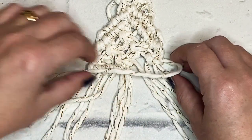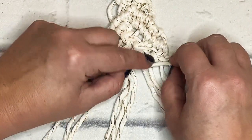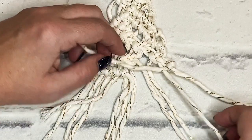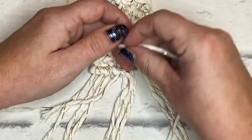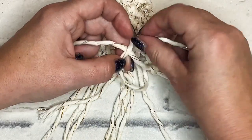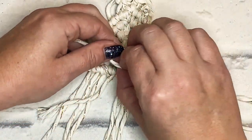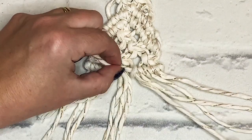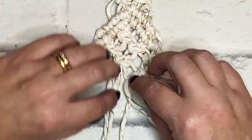So the far right is going to become our filler cord, and then you're going to make your double hitch knots. The first one's always the trickiest. There you go. 2. Three. And 4. Okay, and then that filler cord is going to come to the centre here.